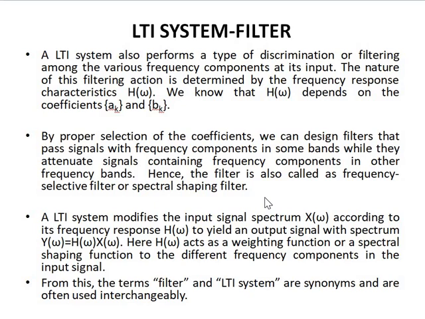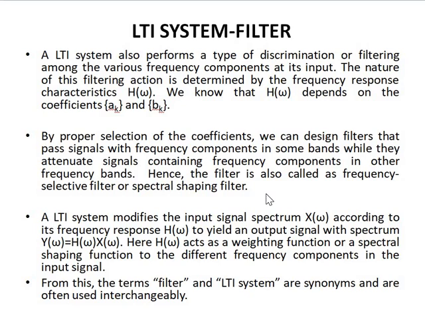In the same way, it shapes the frequency components of the particular input signal. That's why it is also called a spectral shaping filter. Of course, we know that frequency components are also called spectral components. That's why here we may call this filter a spectral shaping filter, which modifies the input spectral components.